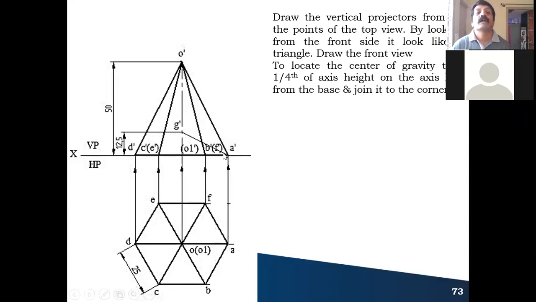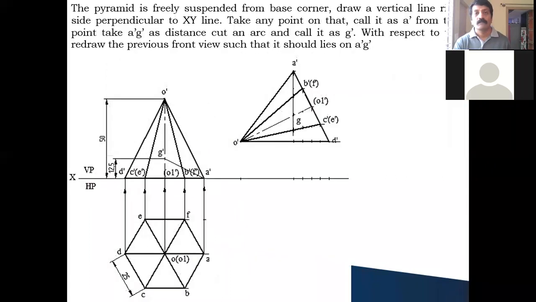So I have drawn the construction line from A dash to G dash. That's all. So this is the construction work that you have to do. Next, similar to the previous example that we have discussed, on the right side, take some height from the XY line so that it does not cross the XY line.